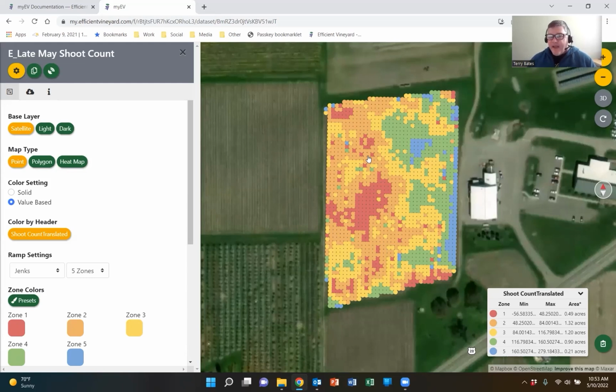The second thing I want to say about this map is that in this particular example, we're getting a shoot density map of that vineyard. But what I want growers to be thinking about throughout the course of this project is, what are the things you want to measure? Is it differences in soil? Is it differences in vine size or crop size or fruit quality? What are those metrics you find important for your business practice, something that might change the way you manage these vineyards spatially? What's important to you, and how can we go about measuring that in your vineyard?